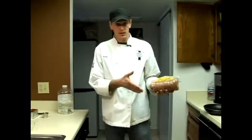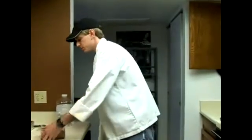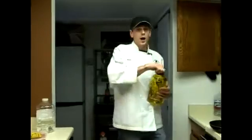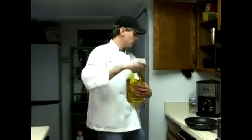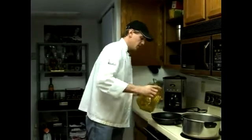Next step in the Eggs Benedict is to fry up our ham or Canadian bacon. That's up to you. I prefer Canadian bacon because it is already round in size and it has a good thickness for this recipe. So we're going to take a few pieces out. I prefer to use olive oil when frying, as olive oil is a lot healthier for you.